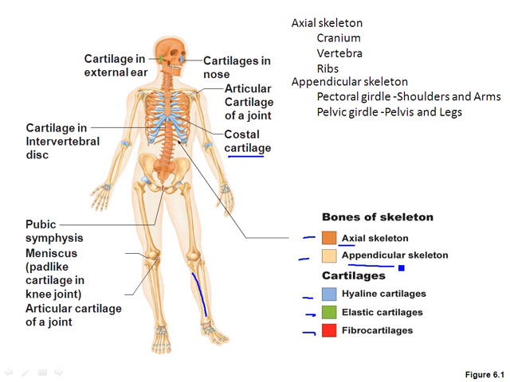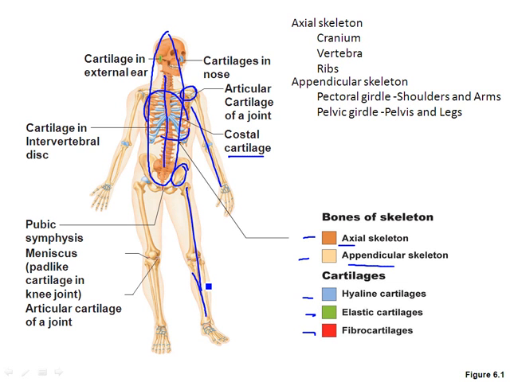Now, an axis is something that you can rotate around. So basically the middle of your body, including your skull, your vertebral column, and your thoracic cavity, your ribs, all this is considered your axial skeleton. Your appendages are the things that hang off, including your shoulders, your hips, and your arms, and your legs. And when you watch your lab videos, I have divided up the way you learn bones into your axial skeleton and your appendicular skeleton. So go ahead and start using those terms to describe where bones are. It's your skull, axial skeleton, your arms, appendicular skeleton.